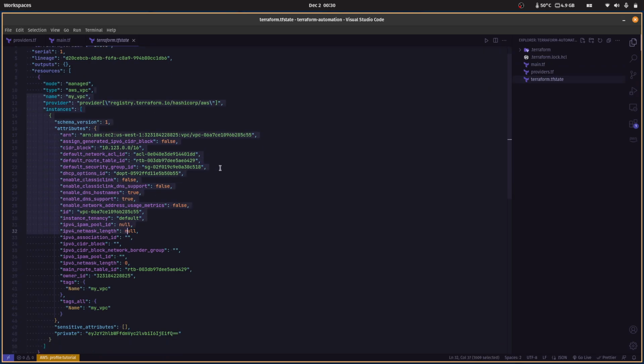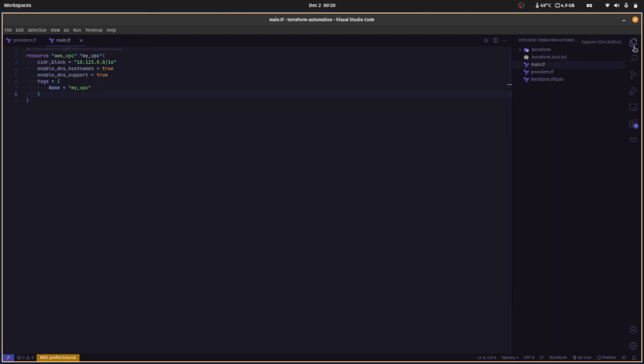Now, I'm probably going to say this a million times, but I'm going to continue saying it. Do not modify this file except under very dire circumstances. Terraform provides very good tools to modify this when you need to that will keep things from getting all out of whack. So once again, it's great to have this, but please do not modify it. Just use it if you need to find something out, in most cases. Now we've seen what that state file looks like.